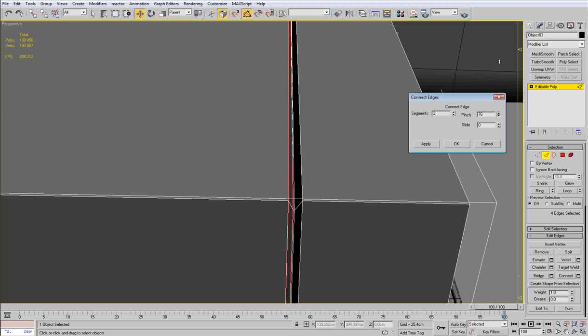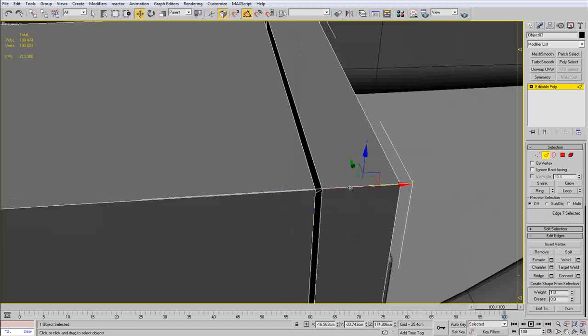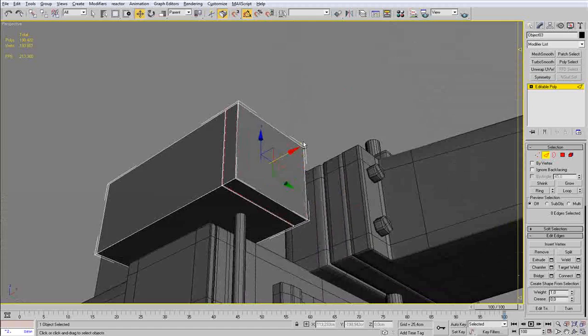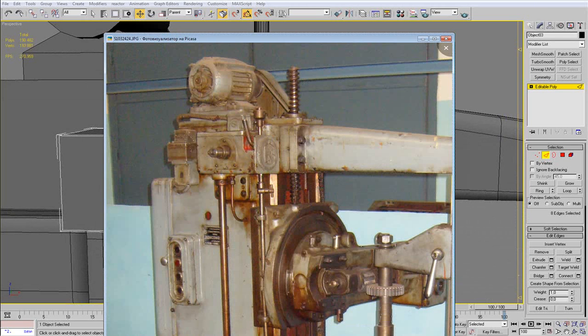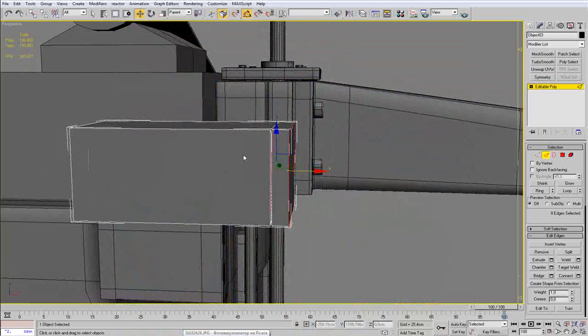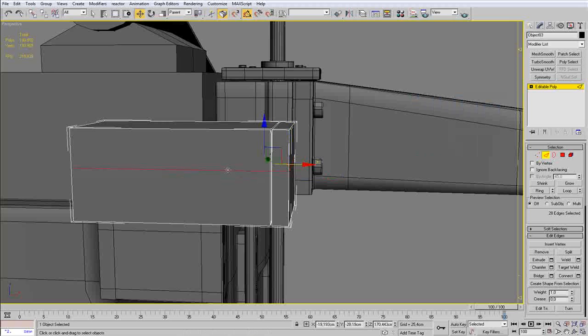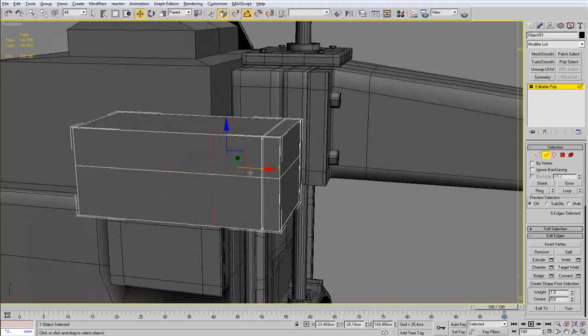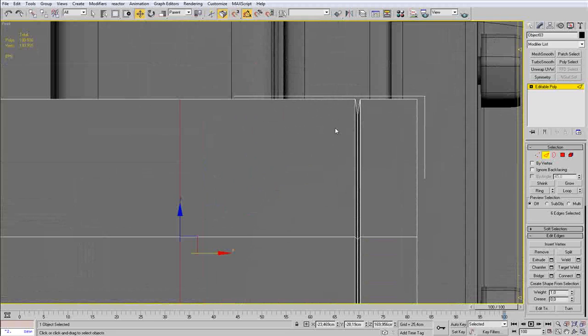chamfer. Now I'm connecting the other selection here, ring selection inside the hole. Also connecting the front there. Do the same on the side, but first actually we're going to add a single connection there because we have to create that hole.